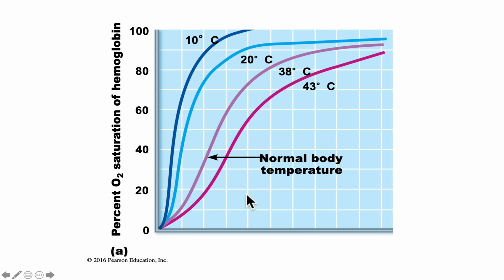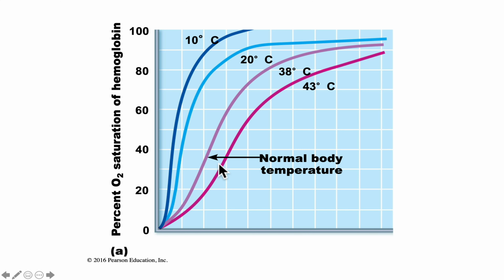So in this graph, we're looking at the effects of temperature on oxygen binding. This is the percentage of oxygen saturation of hemoglobin, which is the y-axis. And on the x-axis down over here, it's not labeled, but this would represent the partial pressure of oxygen. So again, this is about 20, and this would end at about 100 over here. Each one of these squares represents about 10 units. So if we start over here, let's say this is about 20 and 30, 40, and then this would end up taking us to roughly 100.